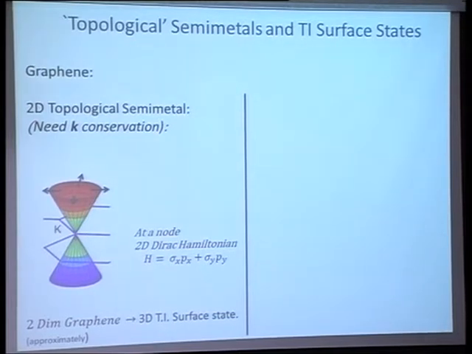Okay, so you can think of graphene in a way as a topological semi-metal. If you look at graphene, if you go to just one of the 2 Dirac points, zoom in on one point in the Brillouin zone, this looks like the surface state of a 3-dimensional topological insulator. Right? So if you're allowed to make this distinction, if you're allowed to look at one of them, you can make this connection to the surface state of a topological insulator in one higher dimension.